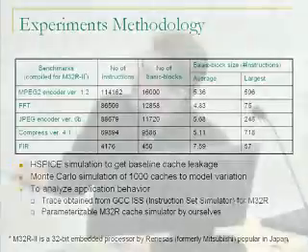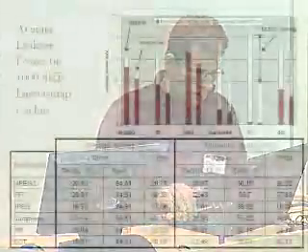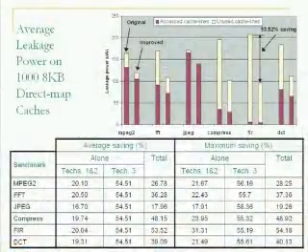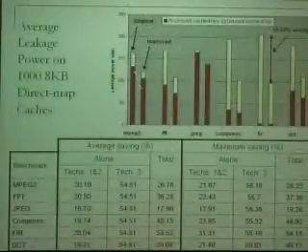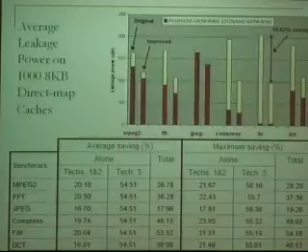We ran the algorithm on benchmarks from the MiBench benchmark suite. These are the characteristics of the benchmarks. And to take care of the variation, we use Monte Carlo simulation of 1,000 chips. And these are the final results. For each application, you see 2 bars here. The left-hand side bar is divided into 2 parts. This is the original total leakage. Some leakage corresponds to the used parts of the cache. The yellow one is unused parts, and the right-hand bar for each application shows the improved one.